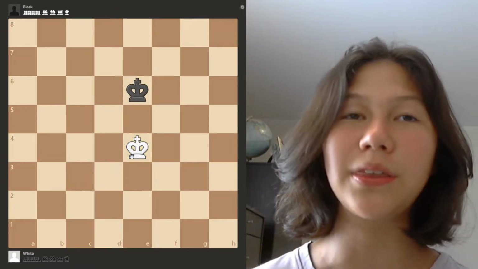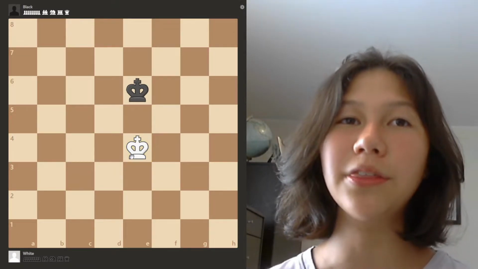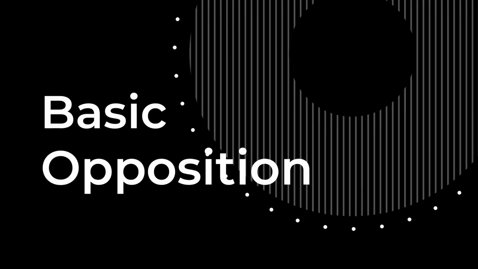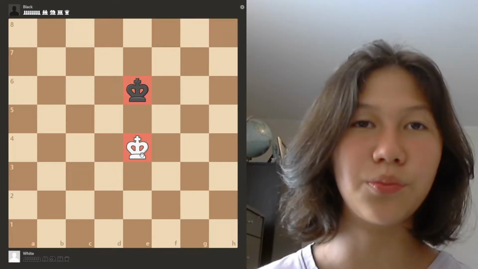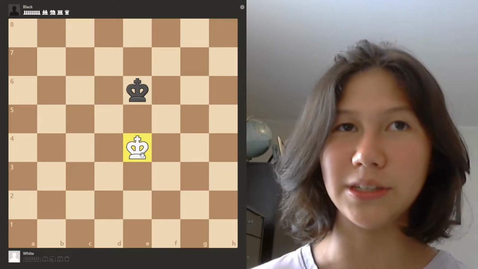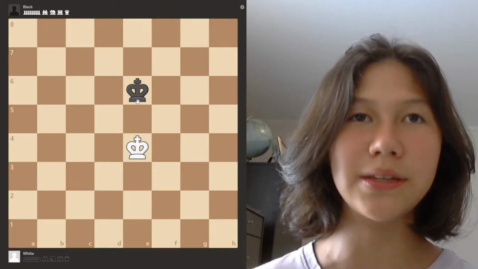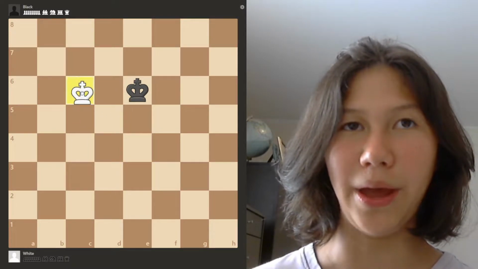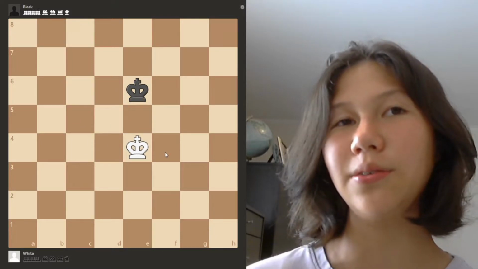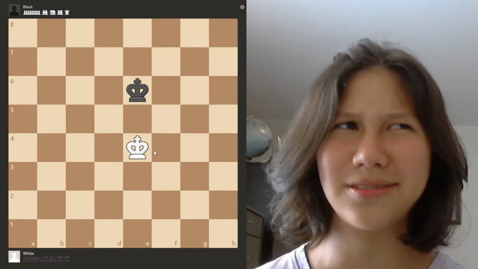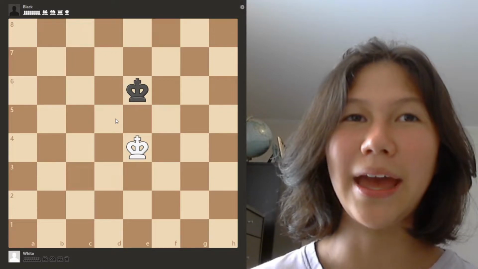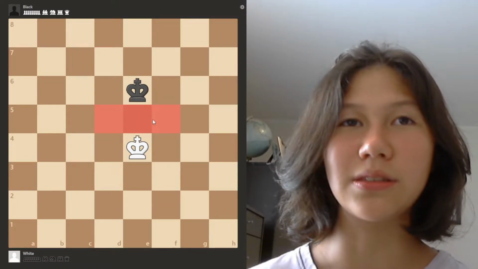So what I'll start off with is basic opposition, because the other 3 types of opposition are aiming to get this position. In this scenario, we have a case of basic opposition. This is basic opposition because the kings are vertically apart. They can also be horizontally apart, by the way, but they just can't be any other type of across, if that makes sense. But they're 1 square apart from each other, and both kings cannot move to these 3 squares.